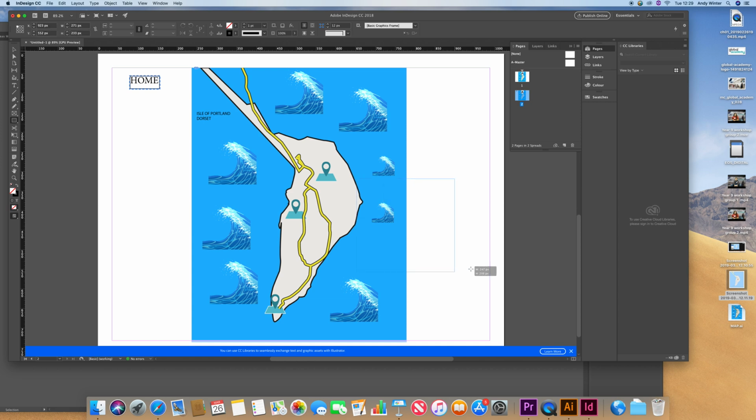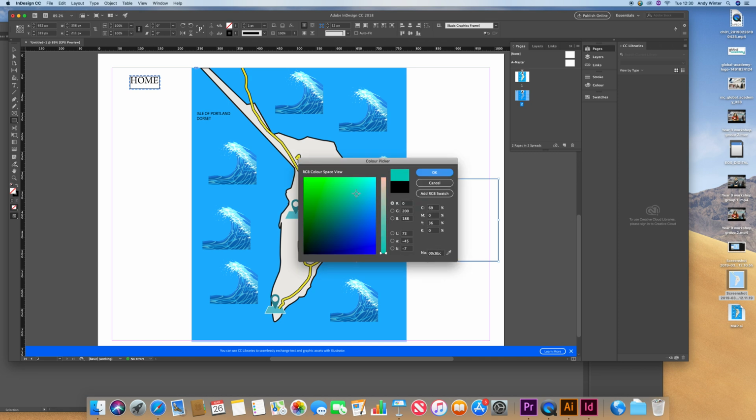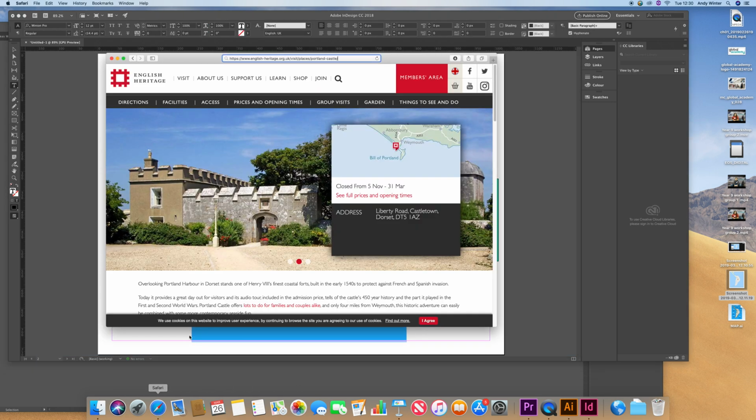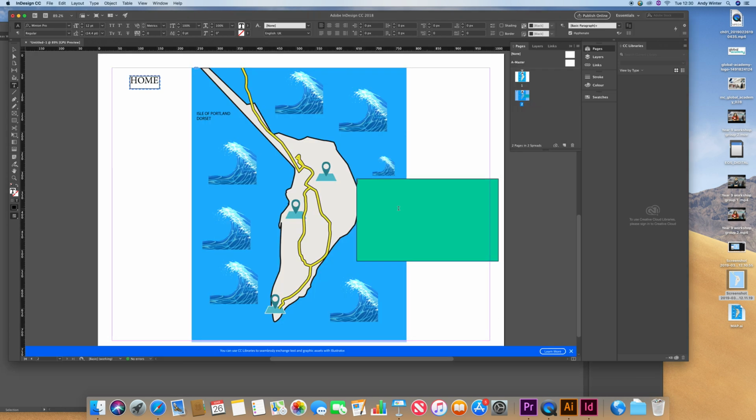So I'm just drawing a little box here. I'm going to colour it green, okay, and then I'm going to put some text in it. I'm going to copy Portland, some stuff. There you go. Portland Castle.